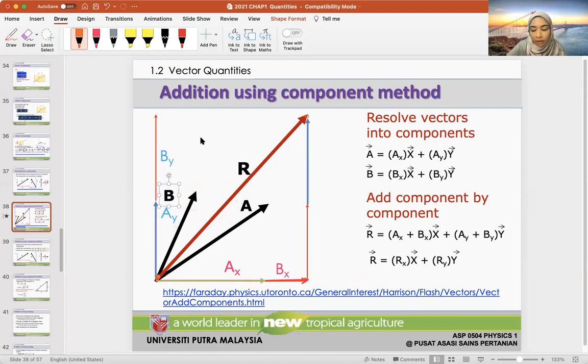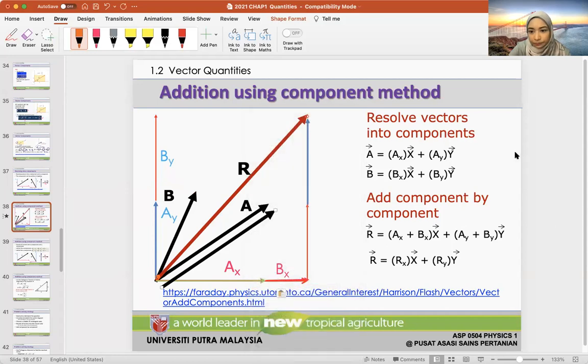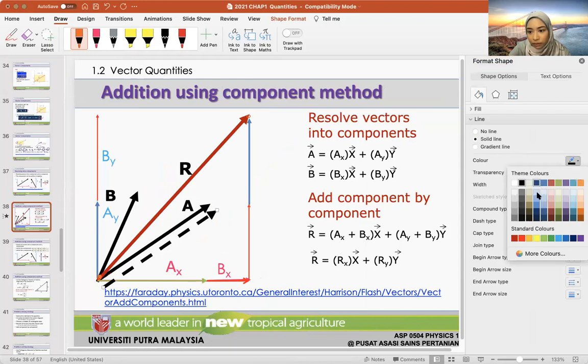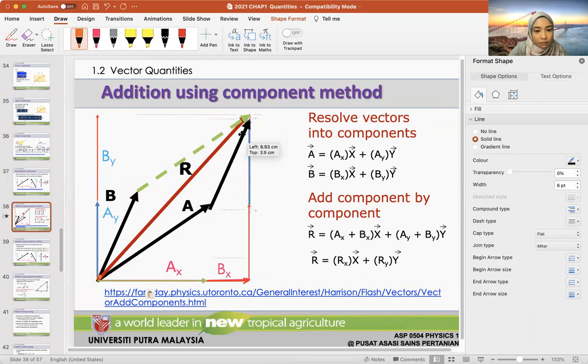Okay. And then remember, I have to have something that is parallel to A. I have to draw something that is parallel to A. But let's make it a different color. For my shape, this should be a dash. And let's use a green. Okay, so I have to draw something that is parallel to A and something that is parallel to B and connect them together. So this is tail to tail. Okay, green and dash. Okay.